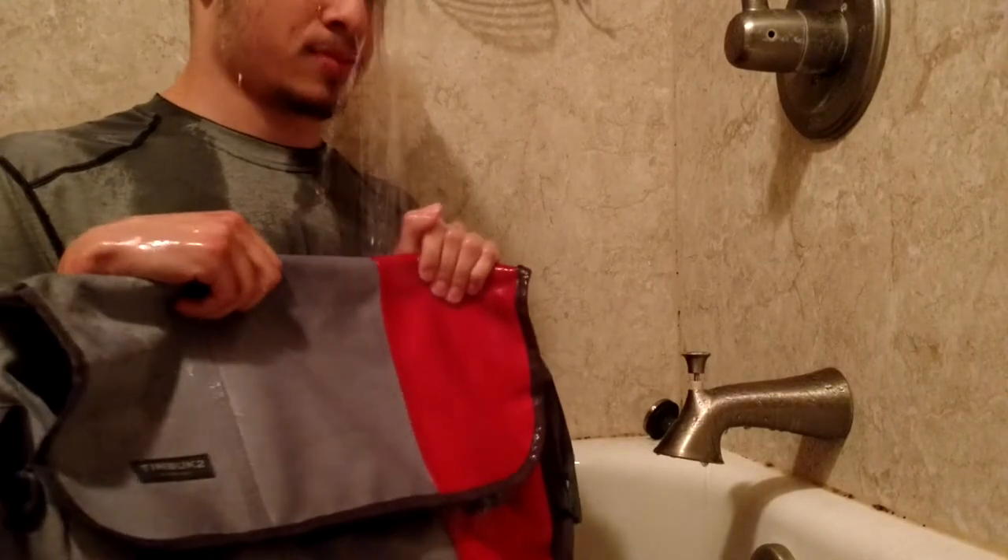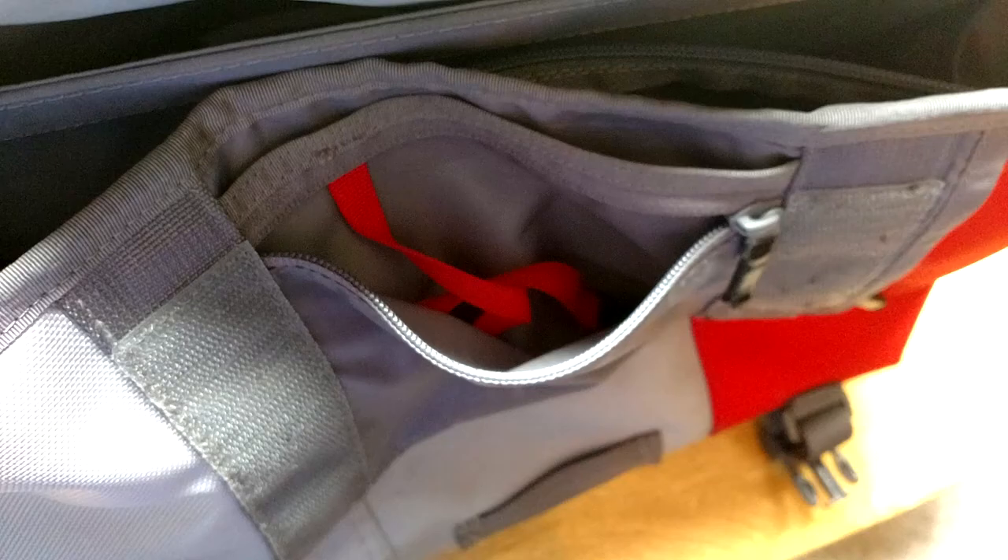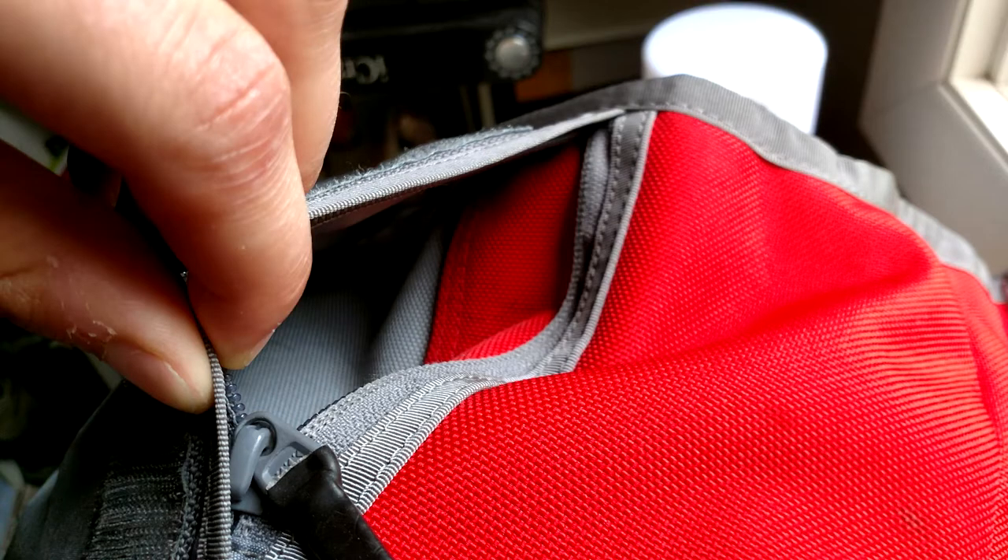This bag is made out of tough material that's also water-resistant. The day after I received it in the mail, I loaded it up with school supplies and took it to class, and it rained hard that day. I was soaked, but everything in the bag was dry. The bag has four pockets and two compartments, and each one I use to hold different amounts of things.